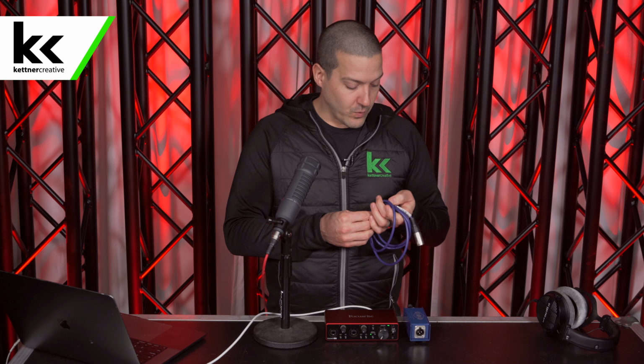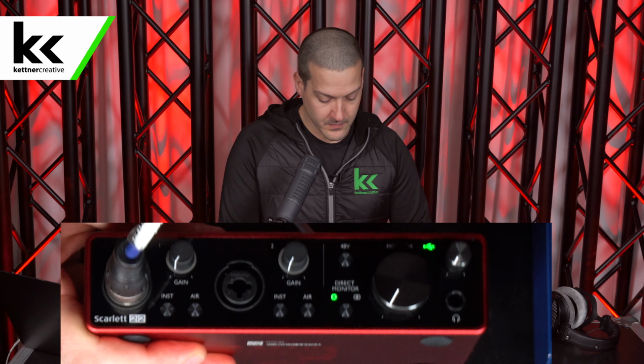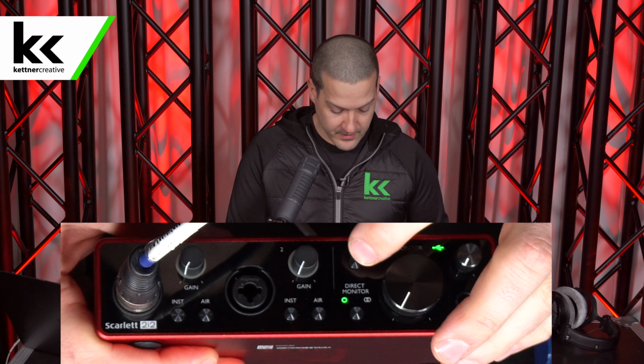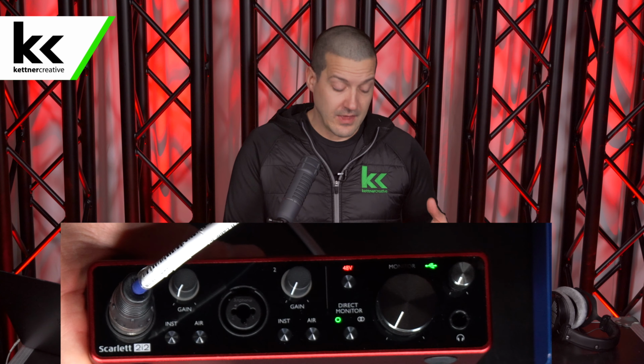Now, this isn't just work based on magic. What we need to do is supply phantom power to the Cloudlifter in order to power it, to make it work. So we're going to connect the Cloudlifter to the Focusrite Scarlett. When we turn on phantom power here on the Focusrite Scarlett, that will add somewhere around 20-25 dB of clean gain to the RE20.